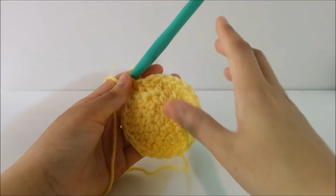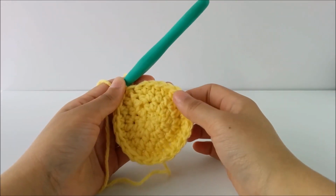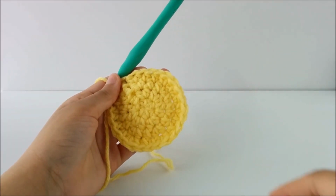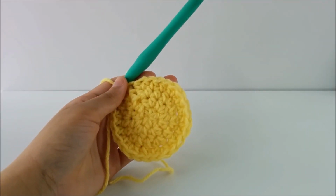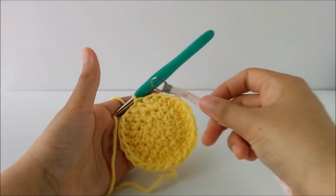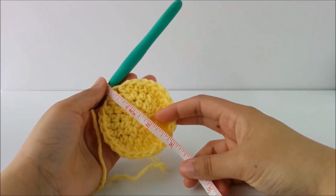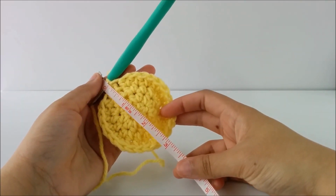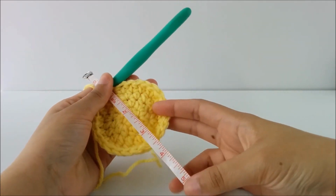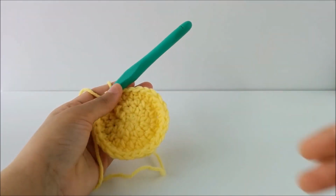Okay, so I've just completed that row with 2 stitches and then an increase, and here is my circle. I'm making this for a preemie, so I did expect this to be small, but I didn't expect 3 inches to be quite so small. So here's my circle and it's at 3 inches. If you were making this for a larger size, you would continue increasing until your hat is the right size, until the crown measurement reaches whatever you want it to.